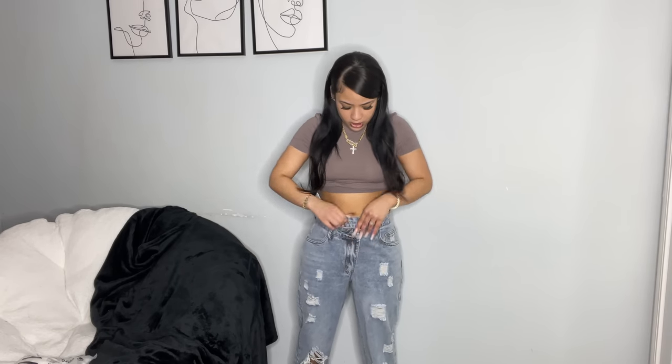Next I'm trying on these jeans in a size small. They have this little crossing detail right here — they button up here, then it's like regular jeans, and then there's a zipper. I love how it makes my figure look; usually wide-leg jeans make me look like a box, but these — because of this crossing detail — make my shape look good. They're a little long since I'm short, they're not skinny jeans, and they're kind of low-rise which I want to get more into.